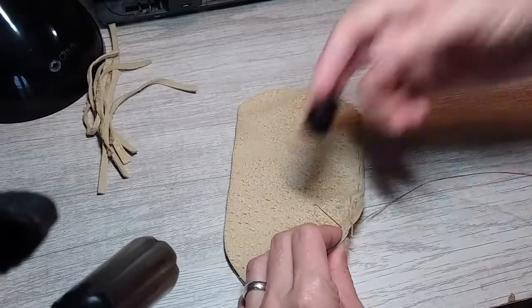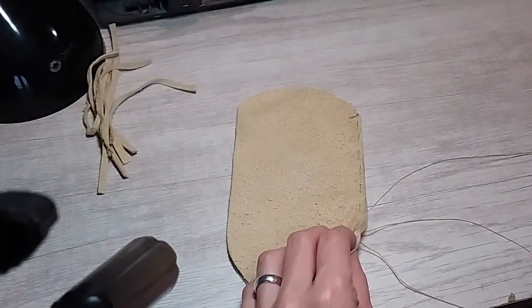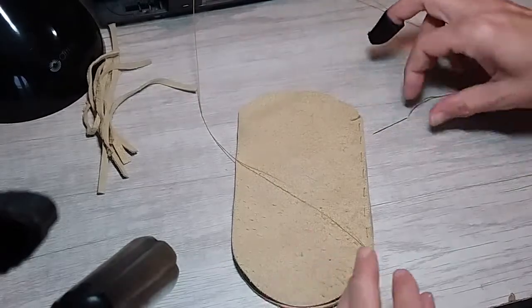We didn't work with this soft of leather. We worked with real heavy leather, and we stamped it. I made my dad a belt, I remember. It was pretty cool. It took a long time.